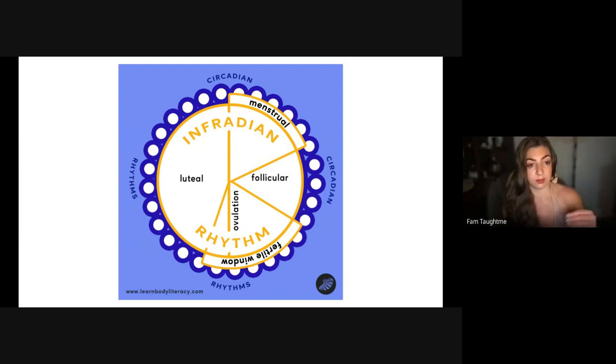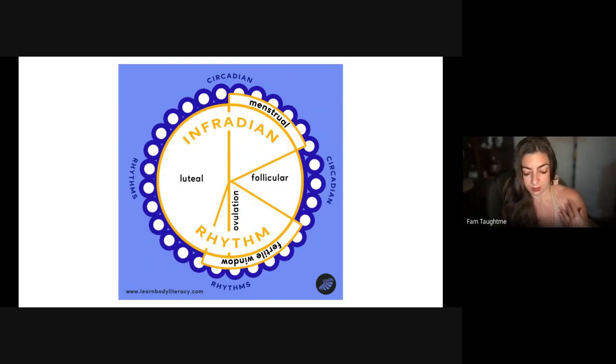So you can see that the menstrual cycle hormones are changing throughout that rhythm, but you're also having daily rhythms of your circadian rhythm. So each day you have a circadian rhythm, but it's occurring on the longer infradian rhythm. So maybe who you wake up as in your follicular phase isn't the same as who you wake up as in your luteal phase. That could be based on the hormones.